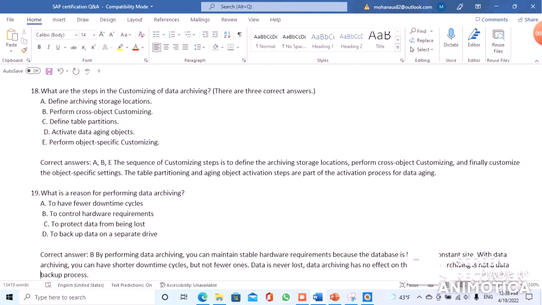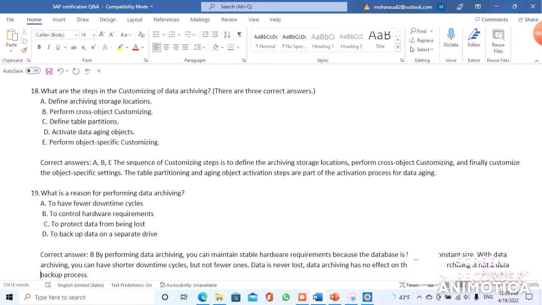What is the reason for performing data archiving? To control hardware required by performing data archiving, you can maintain stable hardware requirements because the database is kept at a constant size.